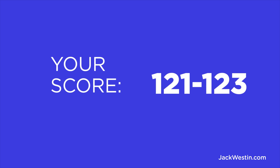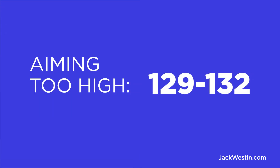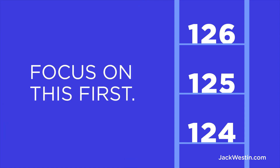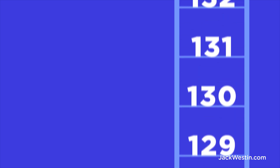Let's say you're currently scoring in the 121 to 123 range for a particular section. It's not wise to aim for a 129 or 132 range right now. You are not being aware of your weaknesses, and that makes you less likely to achieve your ultimate goal. Focus on getting to the 124 to 126 range first, but you don't have to settle for this. From there, work towards the 127 to 129 range. Setting realistic expectations and following through with your work will ultimately help you get to the 129 to 132 range. You should also realize that once you're in this range, scoring closer to a 132 has a lot to do with luck.